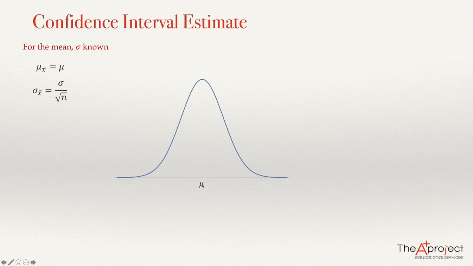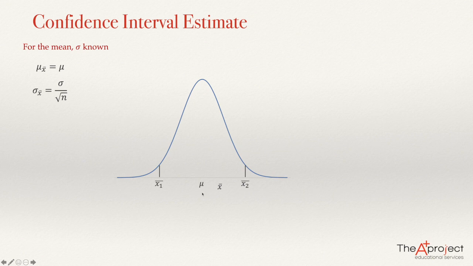is the population mean. The initial idea will be of constructing an interval of values for the sample means in such a way that the probability that the sample mean is in this interval is high. We are going to find two values, x1 bar, x2 bar, in such a way that the probability that the sample mean is in this interval is a high probability. That's what we're going to do if we are going to estimate the mean.